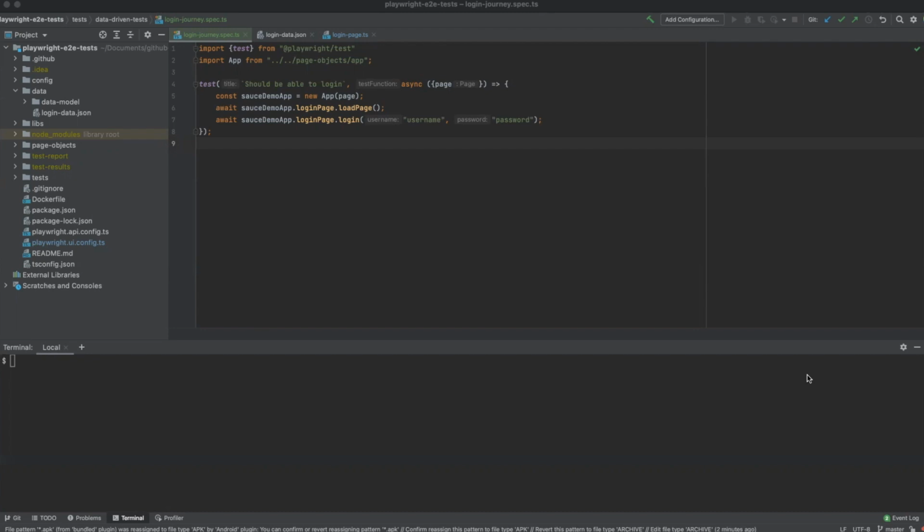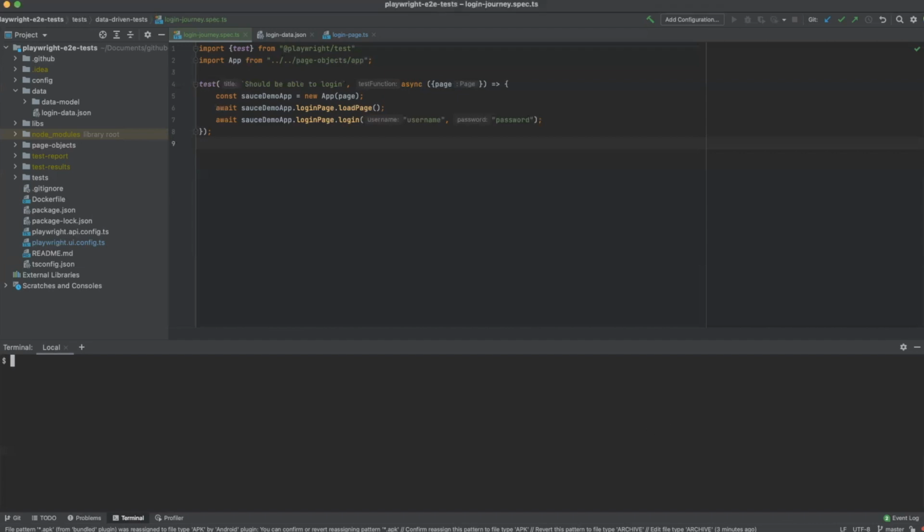So this data-driven approach is basically a technique that allows us to run the test with a different set of input data. And also, we can put the test data in one source file, and from that source file we can read and then inject the data into the test function, and from the test function it will go to the page class. So this will help us to avoid the hard coding of the data in the test file and the page class file. This is the main purpose of this data-driven approach. So in this video, let's see how we can implement this data-driven approach with the page object model.